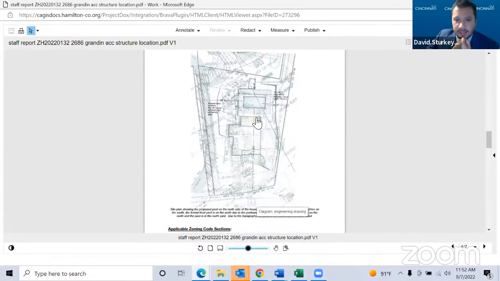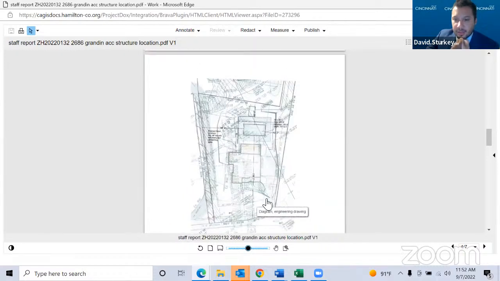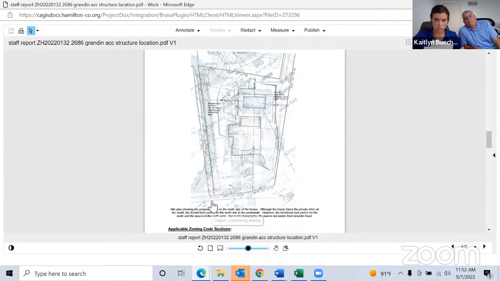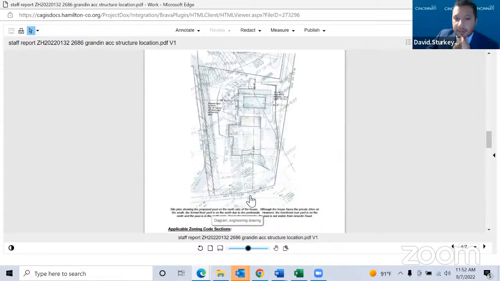Is this north-south orientation, this picture you submitted in your materials? It's going to be a little northeast. So north is more the upper left corner of the property. So, is Grandin Place here? Yes, that's Grandin Place.